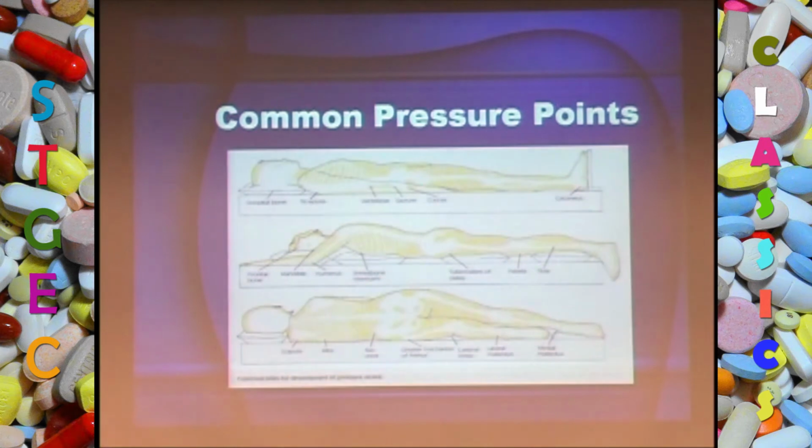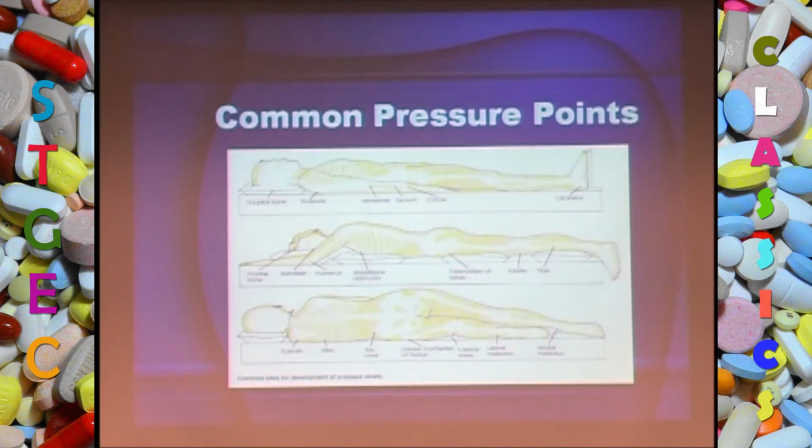Common pressure points, as I mentioned, will depend on the position of the patient. The most common location for the development of a pressure ulcer is the sacrum. Other very common areas are the trochanters or hips, and the heels. And one of the problems with the heels is that the heel, even in a healthy adult, is one of the most poorly perfused areas of the body. And so you have someone who not only has this pressure damage, but they happen to be diabetic and they happen to have peripheral vascular disease. You've got a real challenge on your hands in terms of healing. So these are just some things to think about.